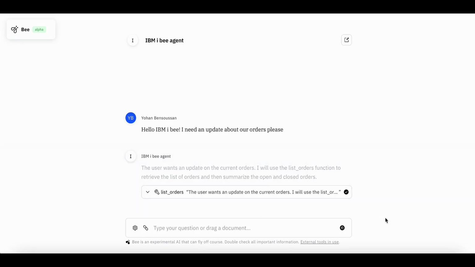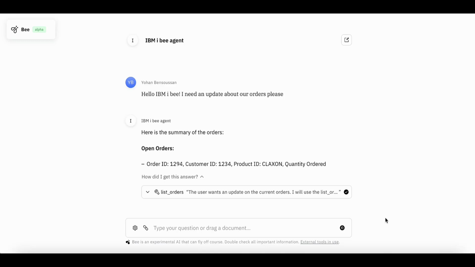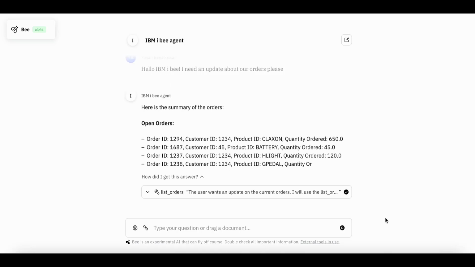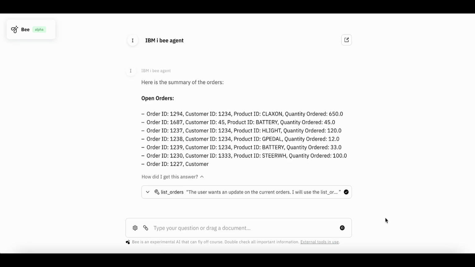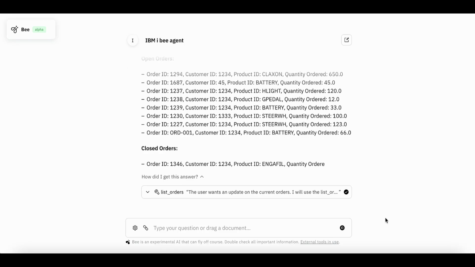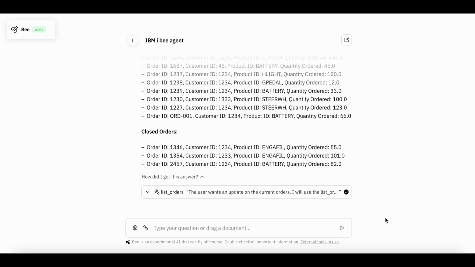The agent executes the function by calling the OpenLegacy API method. The OpenLegacy API responds with details of the orders. Then, the agent calls the LLM, providing the user request and the function call results. Finally, the LLM answers the user using natural language.